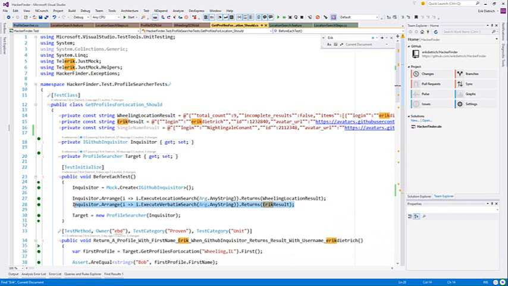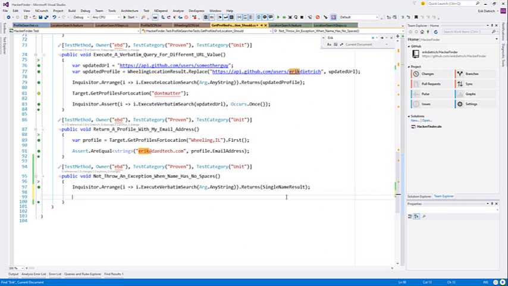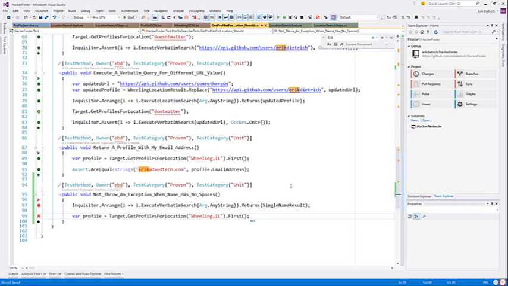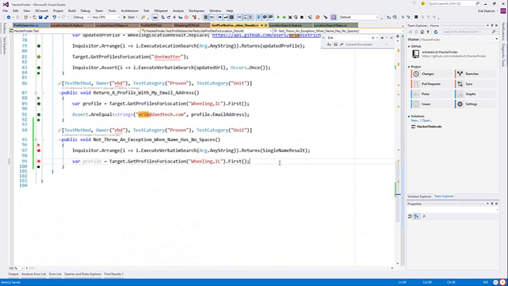Okay, so what I'm going to do here is say instead we're going to return the single name result and target.get profiles for location. First. So even though this wouldn't be first, and what should the name be? I guess we'll just assert that this is going to be first name.